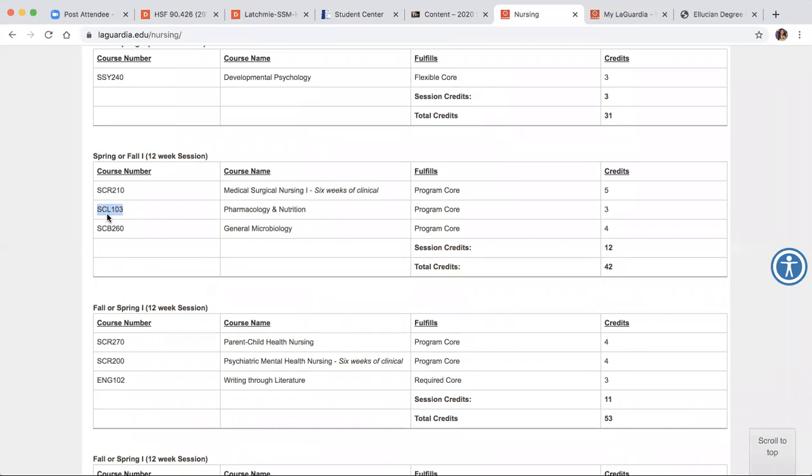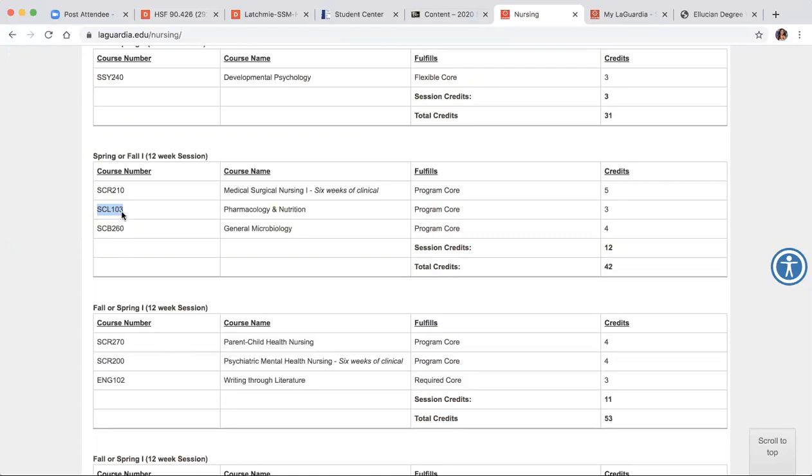So instead of taking this class, you'll take SCR 210, then you'll take SCB 260, and remember, you already took this class, so you don't need to take it again. So you're going to pick one of these. But you cannot just pick ENG 102 right there. You have to check and make sure that it's okay to do, because there is some wiggle room. But I wouldn't recommend it.